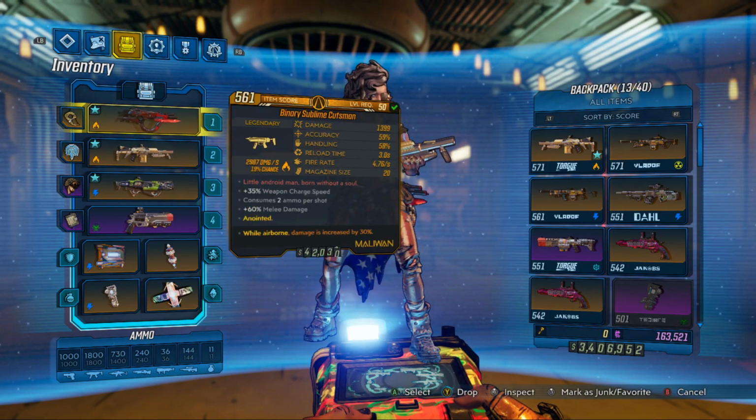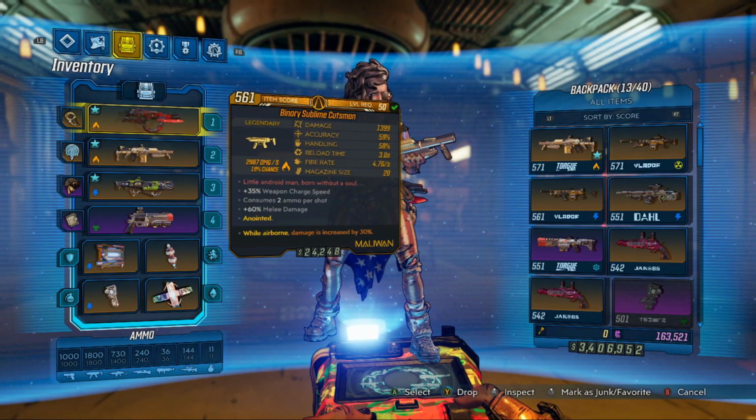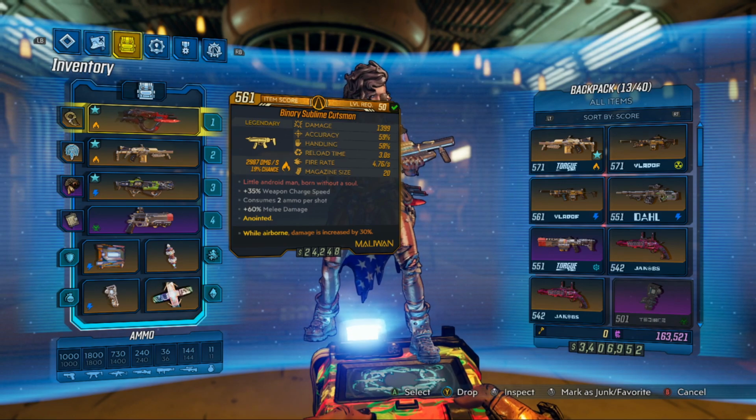But that's pretty much the guns I use. Cutsman is just, it's not a bad gun, it's usable. It's always a great gun. I have a full build I'm going to bring you guys probably next after this one with the Cutsman.